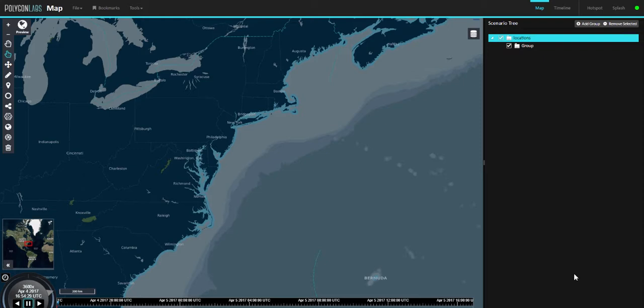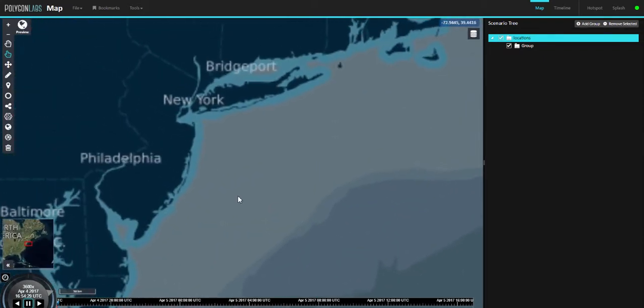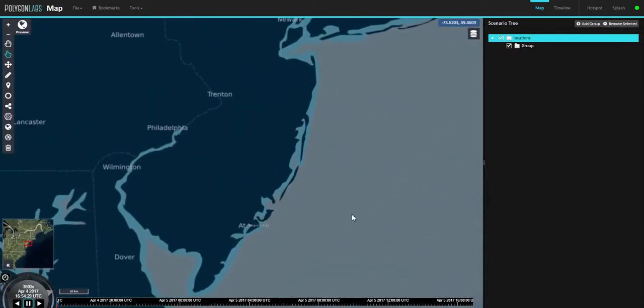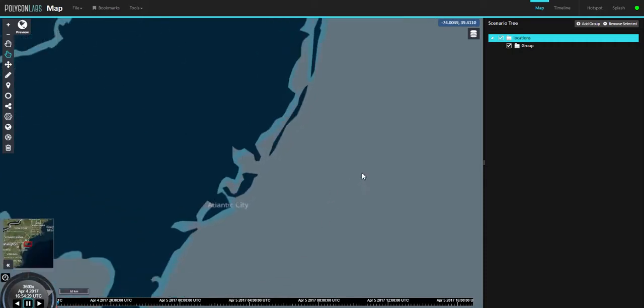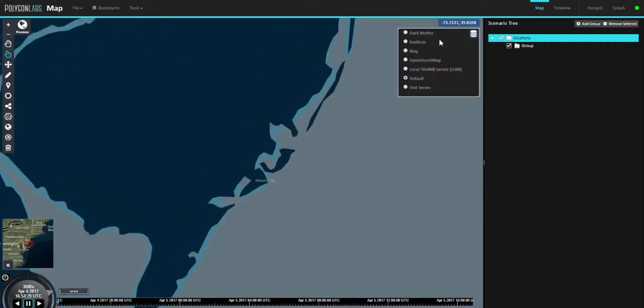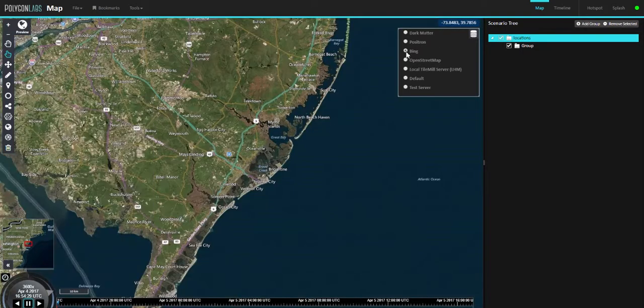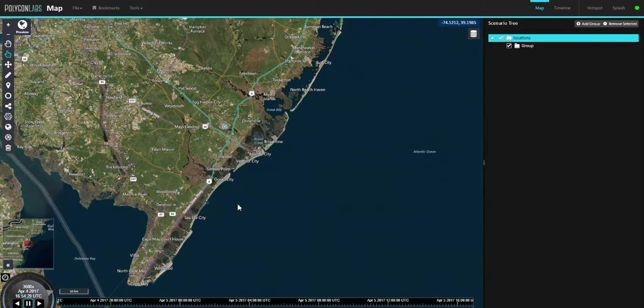To get started we're going to zoom down to an area of interest here. So we'll go down to the New Jersey coast. To see a better detail of the different cities there that we're going to highlight, I'm going to click on Bing Maps here. And now what we're going to do is place some locations, specifically maybe highlight the locations of the cities with a risk of coastal flooding.